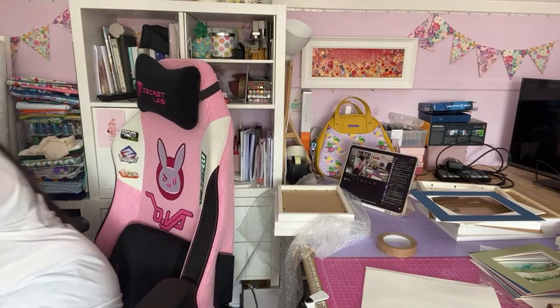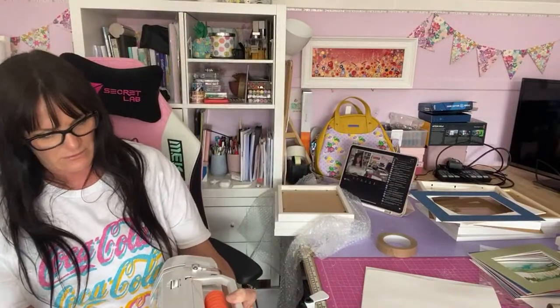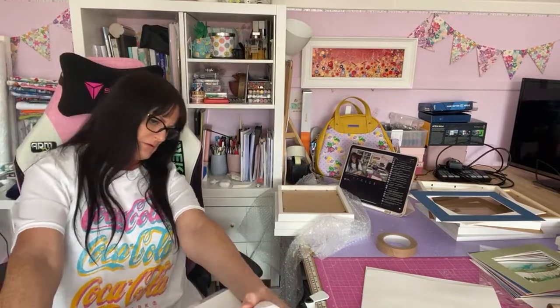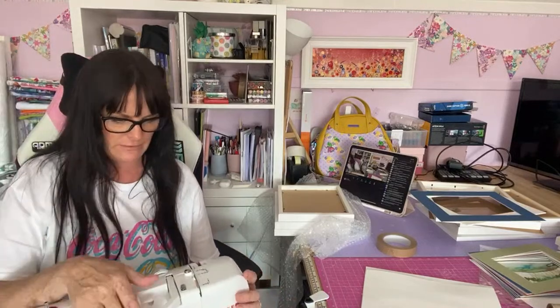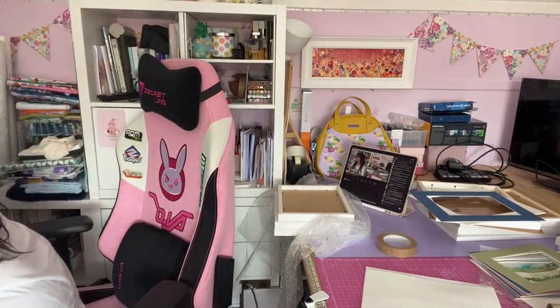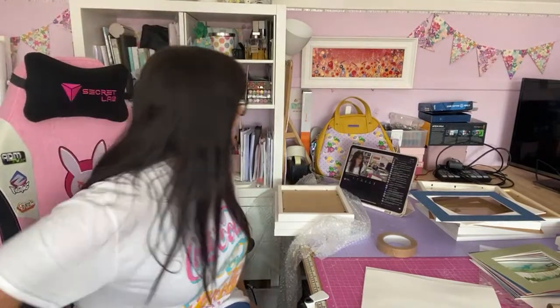Right, hang on. Okay. It's my normal household sewing machine. It's quite heavy, mine. That one there, okay. Right, it is a Singer Patchwork. That's all it's called. Can't see no model number on it. But there is only one Singer Patchwork. And it's really easy to thread. Why? Have you got one? What have you got? Hey, I took your advice, Lo.